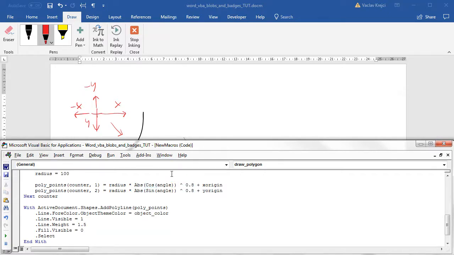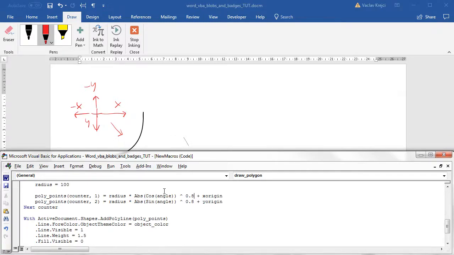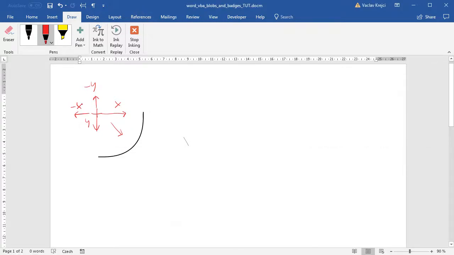So we need to somehow make sure that what we were getting previously as for the negative or positive values, it will get preserved. So we want to set, if the cosine angle previously was a negative value, then this entire section will be negative as well. And we will do it by simply multiplying it and using a function called sign, which will give us the sign of the number. So it will give us -1 for negative numbers and +1 for positive numbers. So if I do this only for the x, and run this script, you should see that I will also get negative x values. So I should have also this part of the shape.